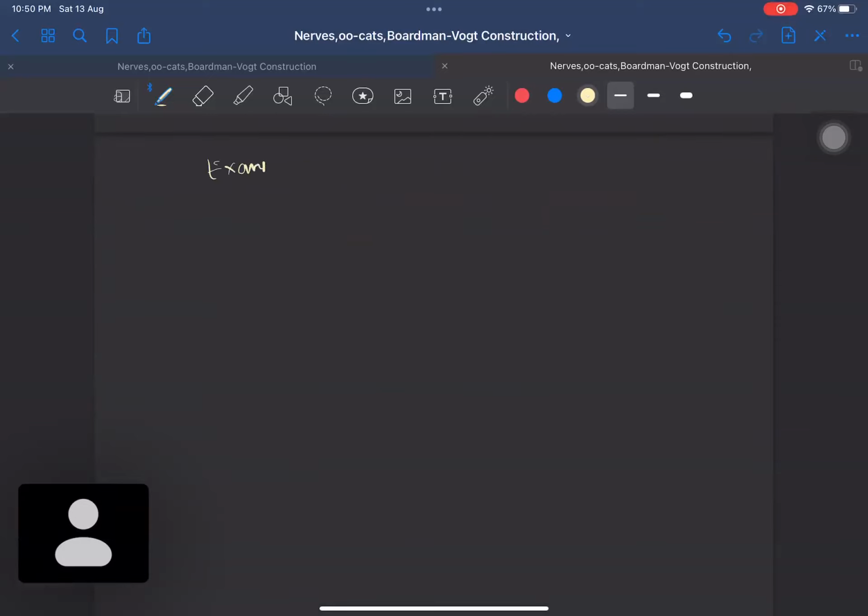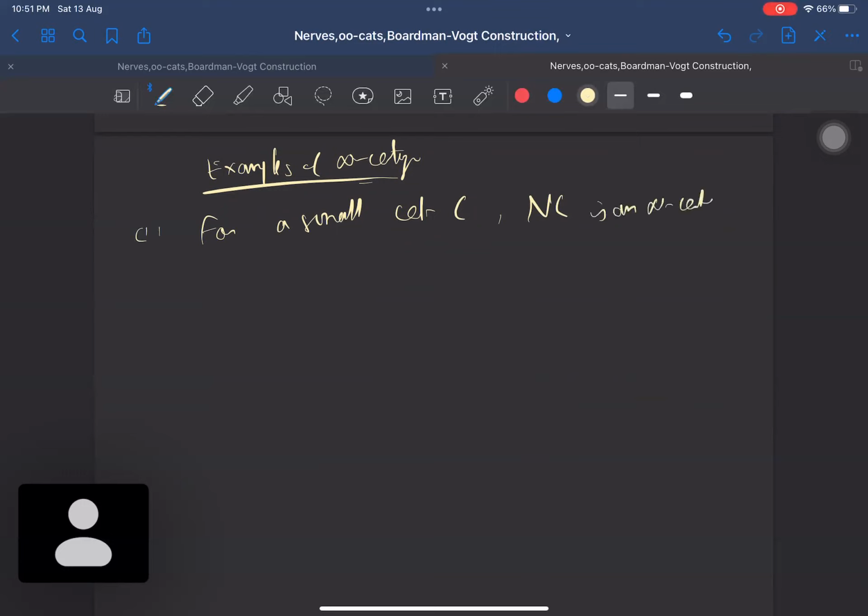Now I'll give a few examples of infinity categories. I'm lagging behind a lot, so I don't have much time. For a small category C, the nerve is an example of an infinity category.